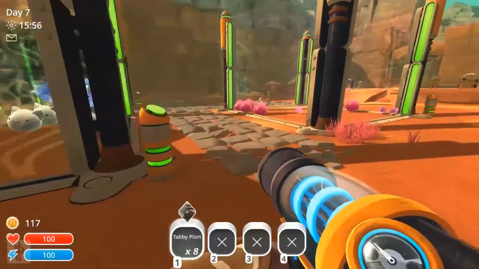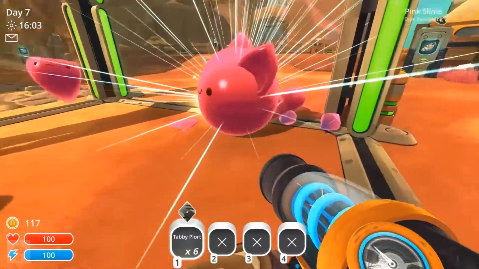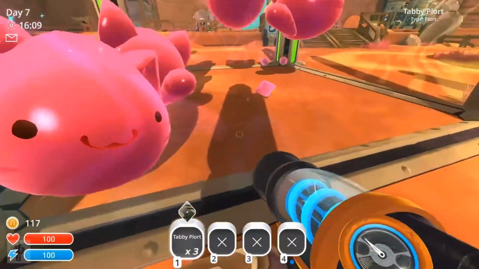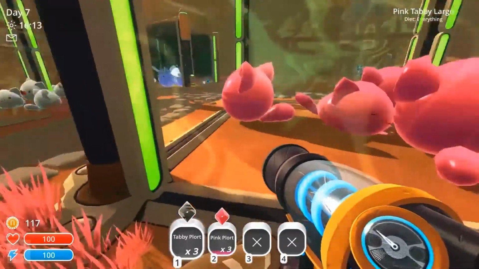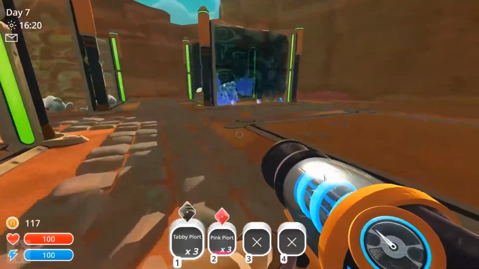Alright, cool. Now, time to do the thing. Time to do the impossible. You guys are combining. There we go. We got some giant cat ones now. Sweet. We're farming pork, big ones.